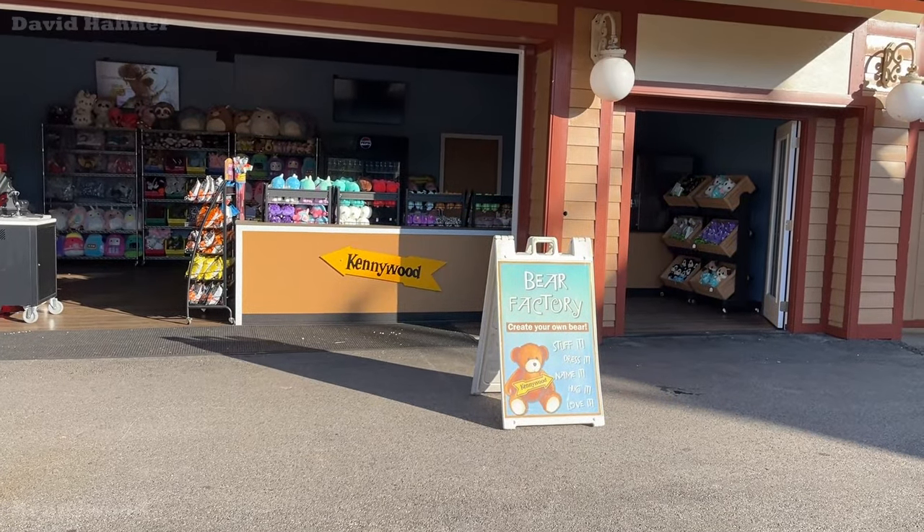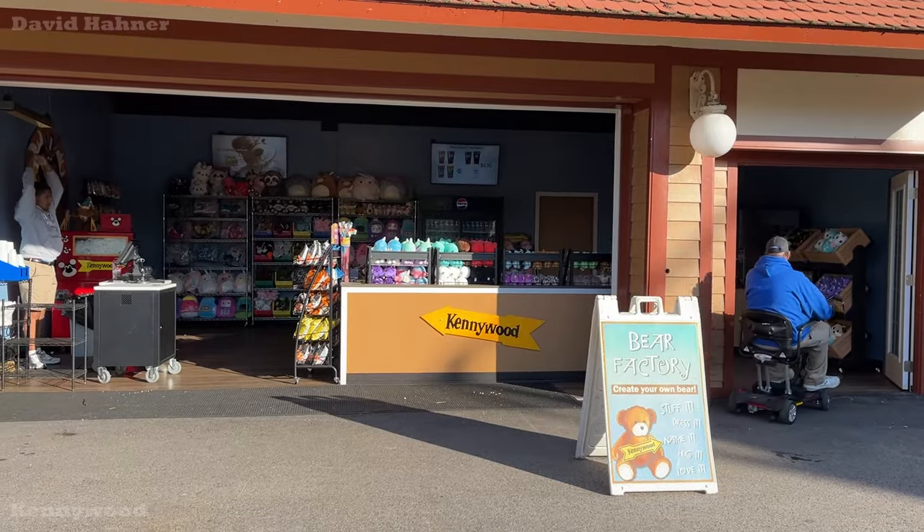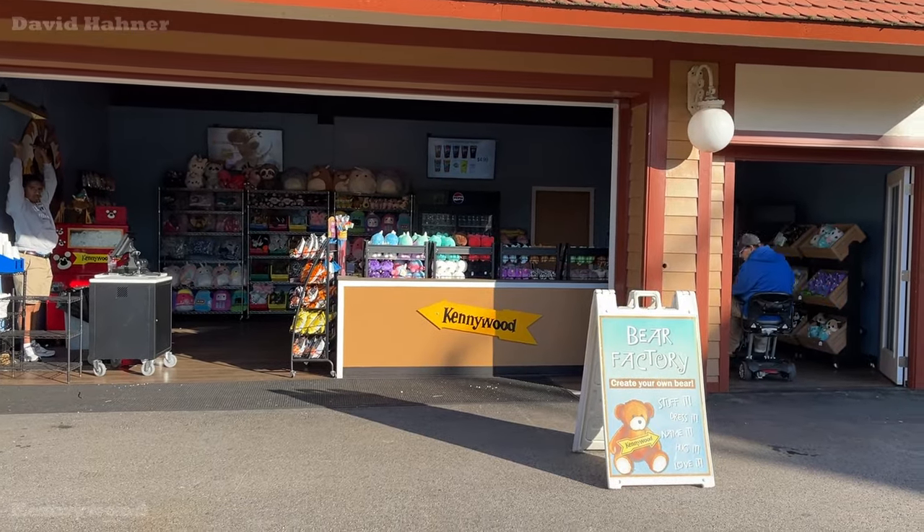Just rode the Racer — had a good time as always on one of now only two Mobius Racing Roller Coasters. In case you still want to build a bear, the Bear Factory has moved to the convenience store over by Jackrabbit and Racer. Just had a great ride on the Jackrabbit — a front row ride in fact. They really greased those rails and wheels; that thing was running really smooth and really well. Always love a ride on the Jackrabbit.